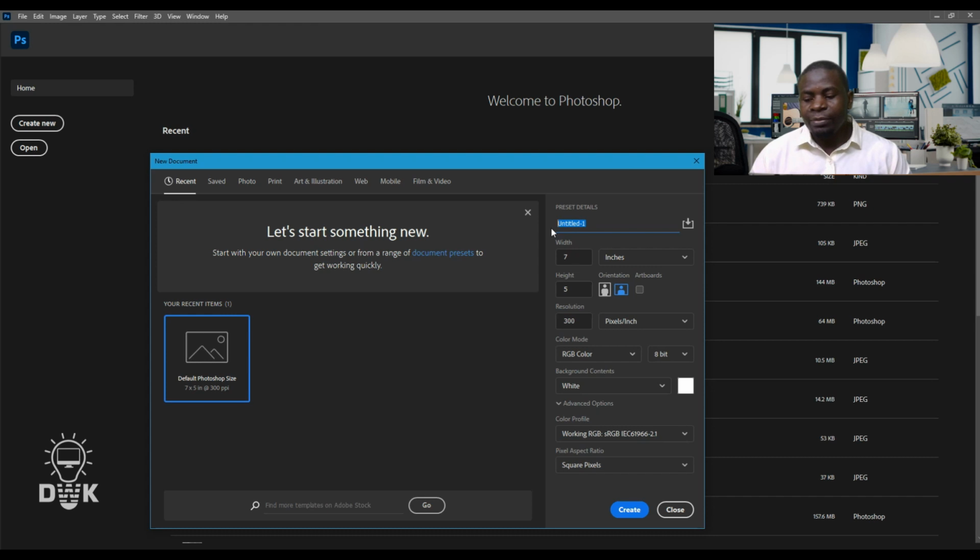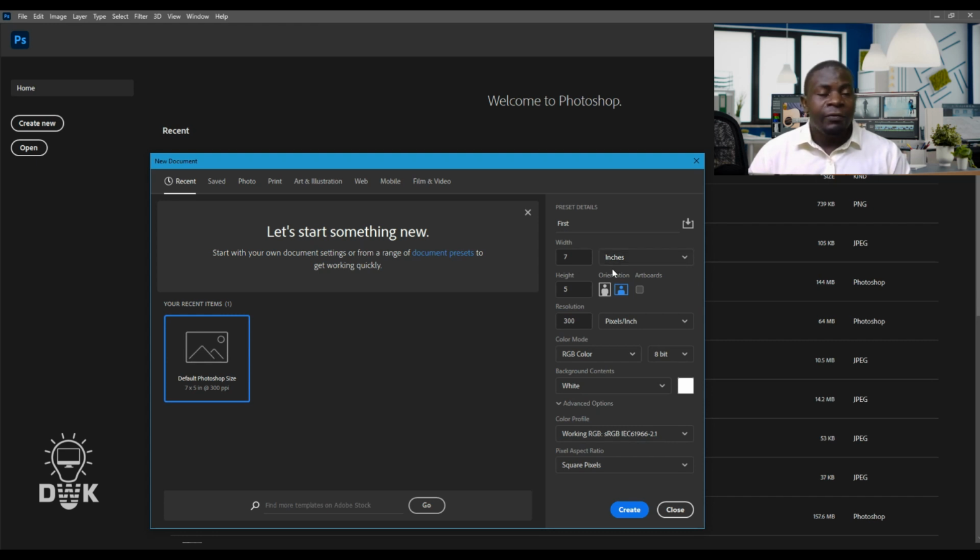For example, you can name it here, first, and that will be the name of the document or your project. Under the preset details, we have width. Width and height are the measurements of your project or your artwork. You have them in different units.